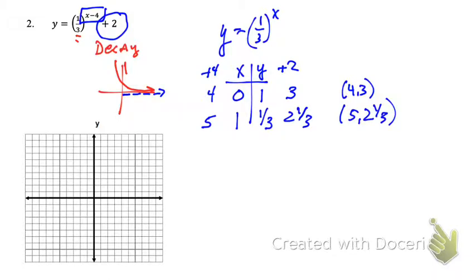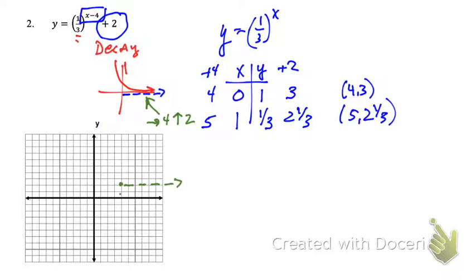But also realize what's going to happen to this asymptote. That x minus 4 means it's going to move to the right 4. Okay, the plus 2 means it's going to move up 2. So let's do the asymptote first. So my asymptote, which normally would sit right here on that x-axis, not going to be there. It will have moved to the right 4, 1, 2, 3, 4, and up 2. It'll start right here and run to the right.